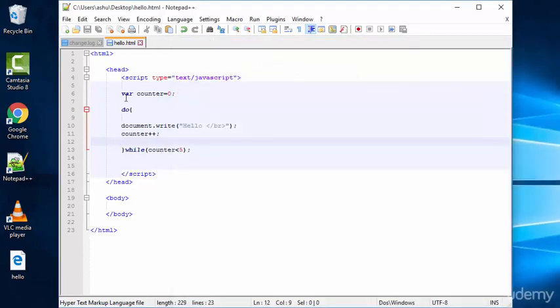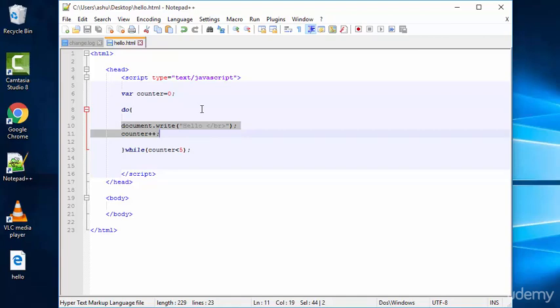So that's basically the basic syntax to create a do while loop, and you just need to remember that the basic difference between a do while loop and while loop is its syntax. That is, the syntax of a while loop is like you have a while and then in the parentheses you check the condition and you end the loop. But in a do while loop we have a do, then we have the set of code, and then you have a while. And the major difference between a do while loop and a while loop is that in while loop initially the condition is checked and then the code executes, and in case of do while loop the code gets executed and then the condition is checked.